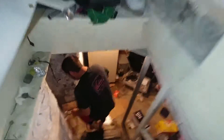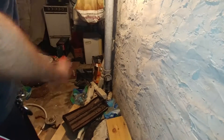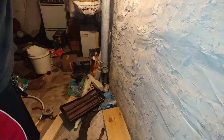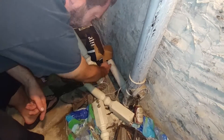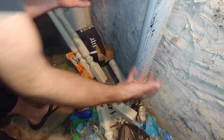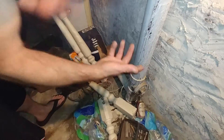Anything in the basement we should know about? There are pipes leaking. It's the cleanout for the sewer main — it's leaking. I took the cap off, wrapped it with Teflon tape, there's no blockage, but it's still leaking. I tightened it as tight as I could. The recommendation is to cut the stack and put a new one in. The problem is there's a lateral coming off here and it's not a Y-pipe, it's just a T. Whatever water goes in backs up. Whenever I shower or do laundry, that's when it comes out. Eliminate that lateral and just put a proper cleanout on it — it should fix all the problems.